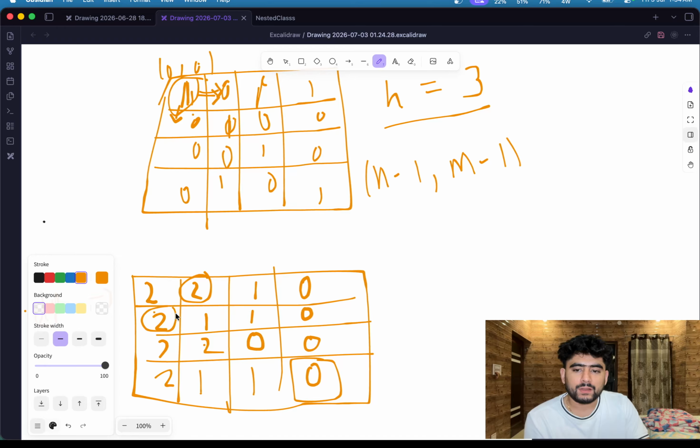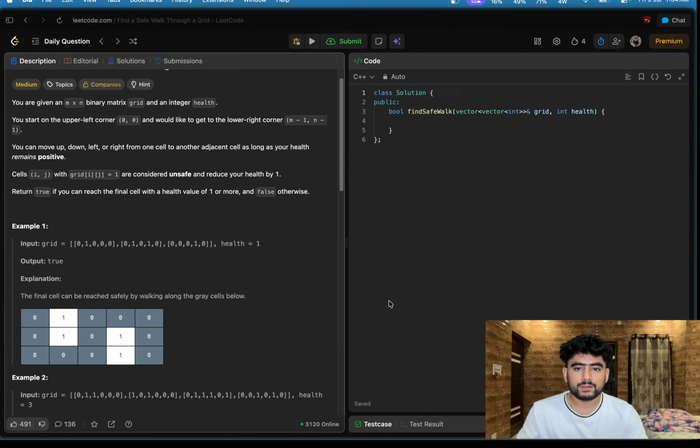From then we will pop out the maximum one, which is 2. So again from 2, let's say we move to 1 here, and again move to 2 here. Now again 2 will pop out because we are going to take a max priority queue. So by doing it this way, I think we can solve this problem. So let's write the code for this.